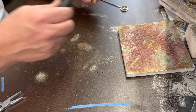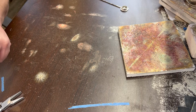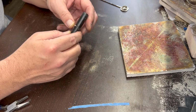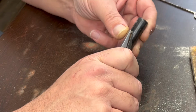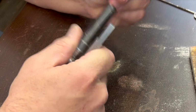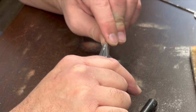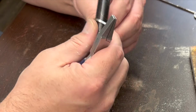This one is going to make it too big, I think. I want a little bit smaller than that, maybe. Let's try this one and see how it looks. Square wire is going to try to warp on you and twist. You're doing stuff like this, so you need to stop. Straighten it out.